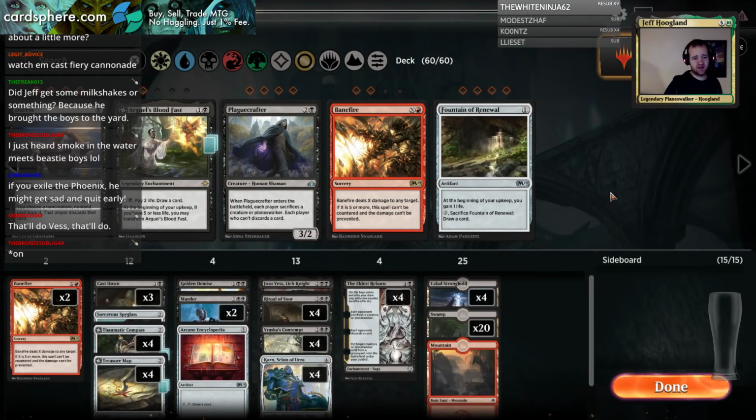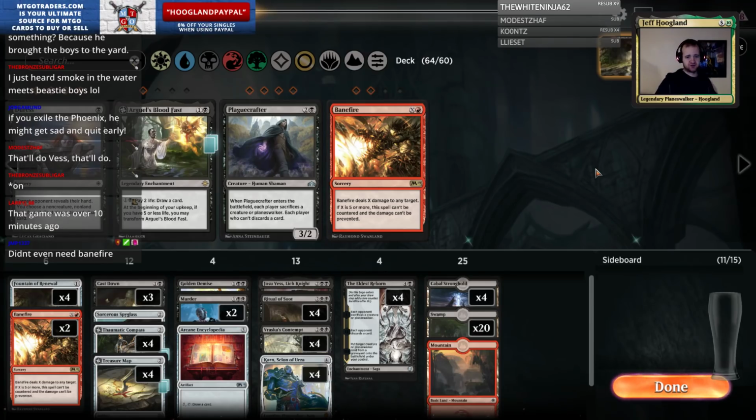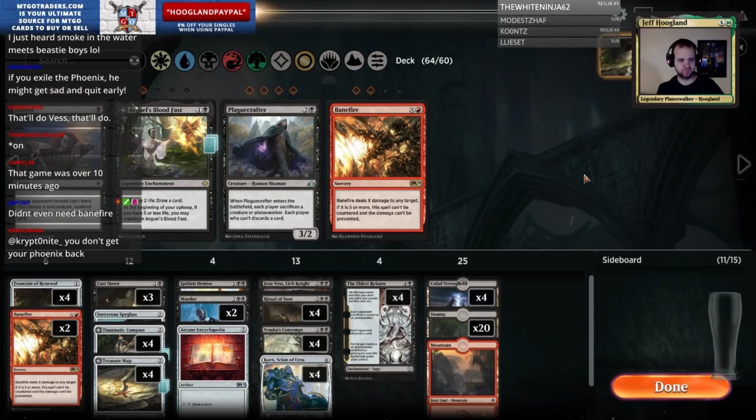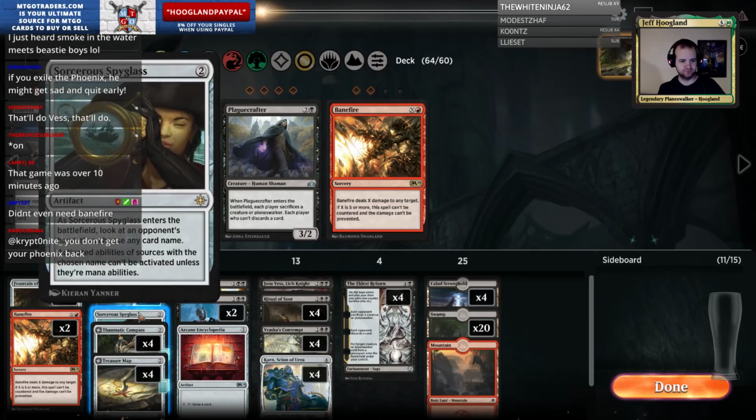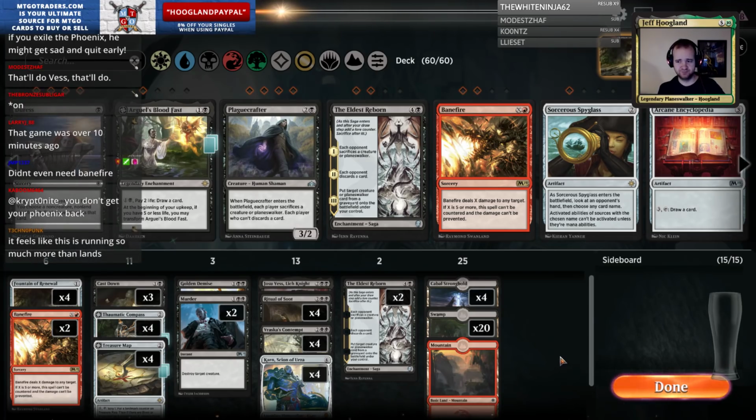Mono red. Yeah, just bring in the Fountain of Renewal, right? Eldest Reborn seems like it's a little medium. Do this. Seems fine.